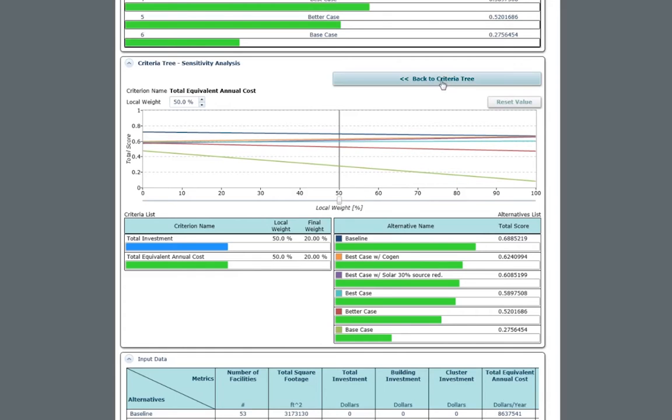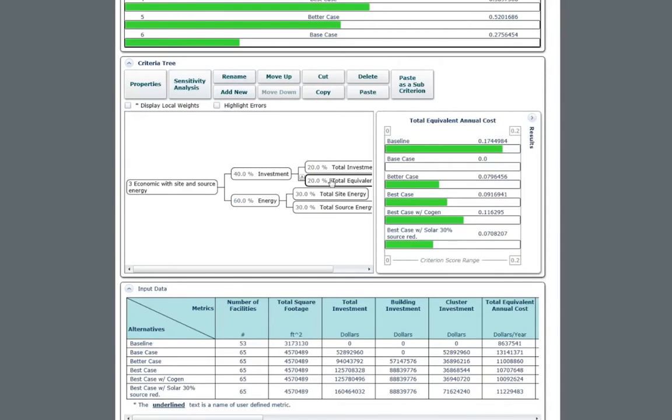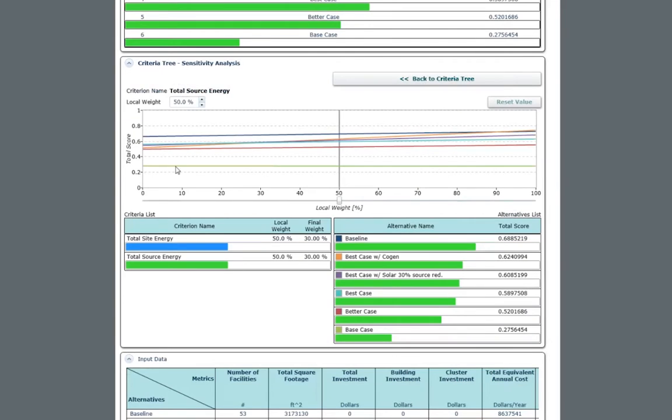And we can see that, right? The point is that we can look at the sensitivity of anything in here, not just at this level or this level. So we can go in here and look at anything. So let's go look at this source and site sensitivity. Let's just see what we see if we do that.